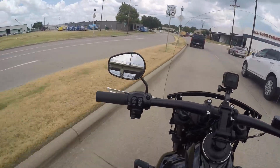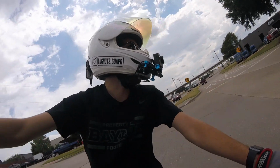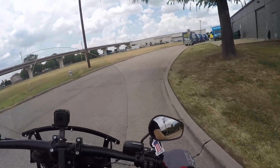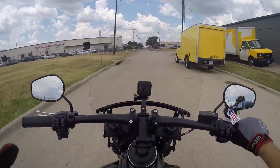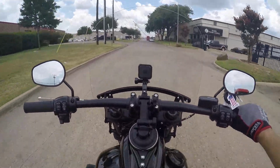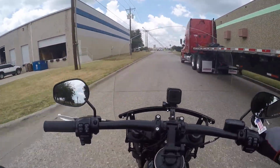Now, I find it interesting that Harley went this route with the FATBOB, because FATBOBs, I've always known them as the cruiser bike, the bike that you get on the highway, and if you can't necessarily afford a big touring bike, you just buy a FATBOB. It's just comfortable. Again, there's a huge difference between a touring bike and a FATBOB, but it used to be the comfortable, stretched out kind of bike, and now it's nothing like it. It's comfortable, but it has forward controls that are not as stretched out. It's allowing you to be a little bit more aggressive, with aggressive seating.